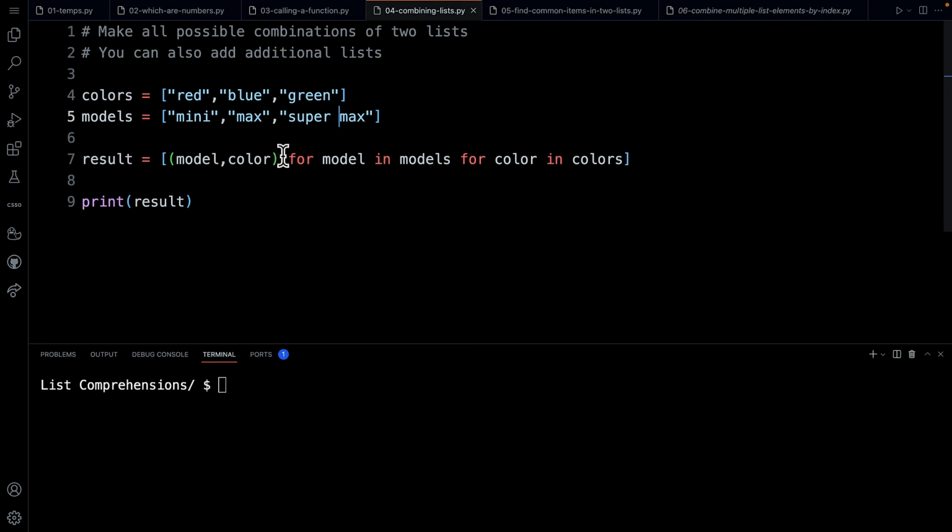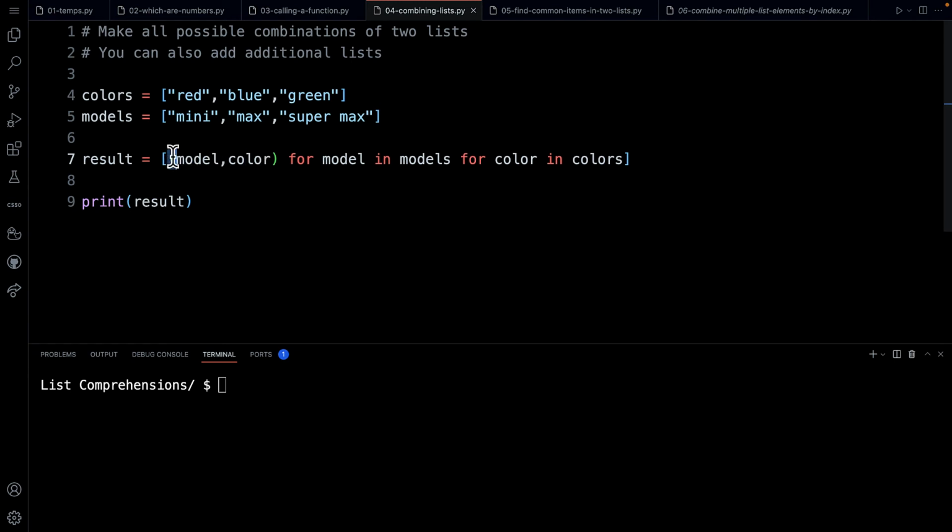So let's come back to the first part of the list comprehension on line 7. Let's look at our loop, which is iterating through, right? It has two different loop iterations. It's doing for model in models and then for color in colors. Okay, so there's two loops going on here. So it's going to iterate this as the outer loop and this as what we call an inner loop. And it's going to assign to it the model and color being iterated through.